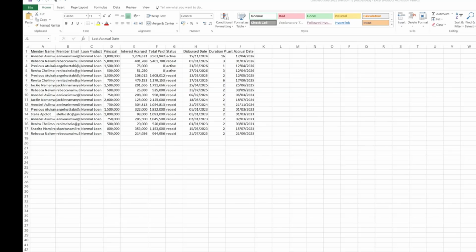If you're not sure of the exact date, use today's date. And the status is either active or repaid. An active loan is one where the member still has an outstanding balance. A repaid loan is one which has already been paid to zero.